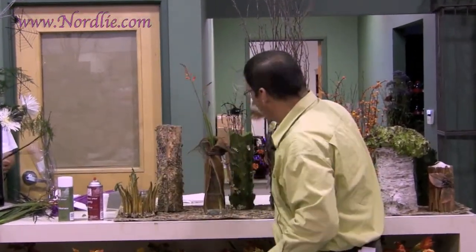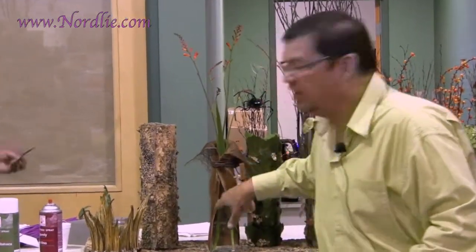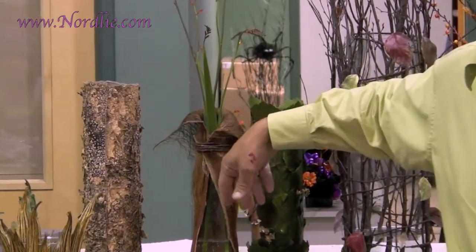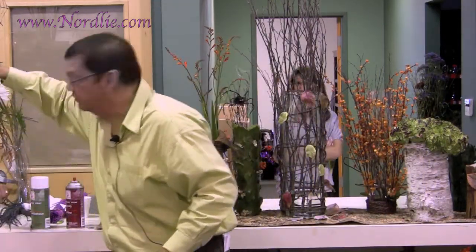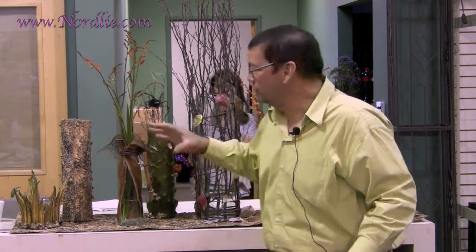And this one, Kim has taken a plain glass vase and added a little bit of the coconut skin and wrapped it around, and then added a little cinnamon stick as well. So it's kind of a reverse sell, right? Normally a customer comes into a flower shop and they say, oh, I'm looking for some flowers. What do you have? In this case, maybe they come into the flower shop and they say, oh, that's a really beautiful vase. Do you have something I can put in it? And then you sell them the flowers afterwards. So it's a little bit backwards.